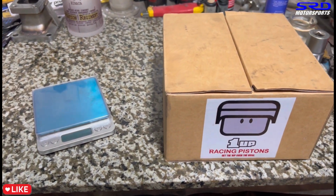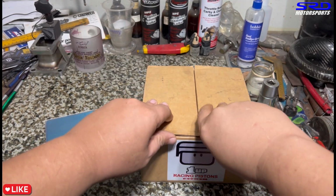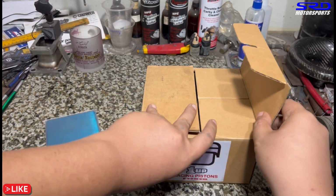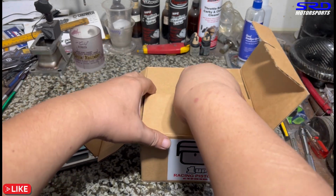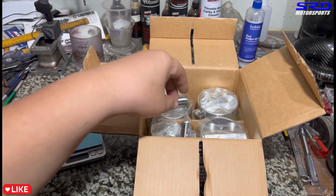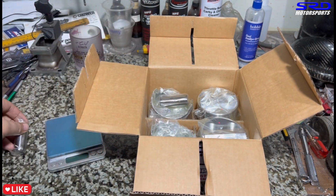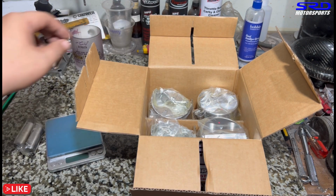Yeah, let's open it up. We gotta check the weight before we get the pistons pressed to the rod. So you know, we gotta make sure everything is good now. So let's unbox it first. Oh yeah, look at those domes. The OG Arias dome. So now we start with the piston pin first.